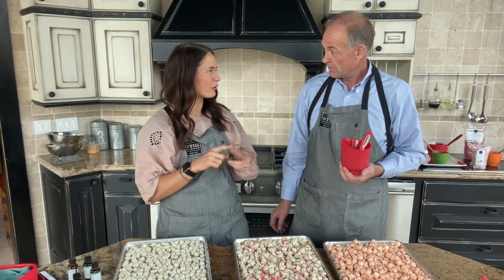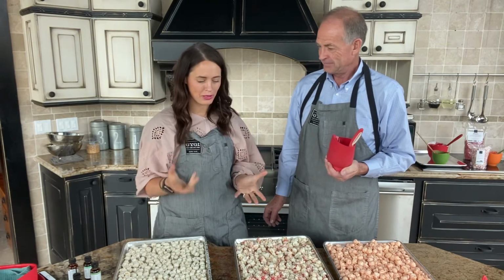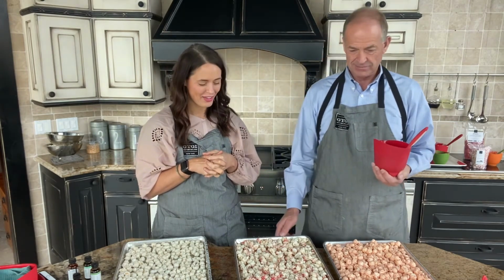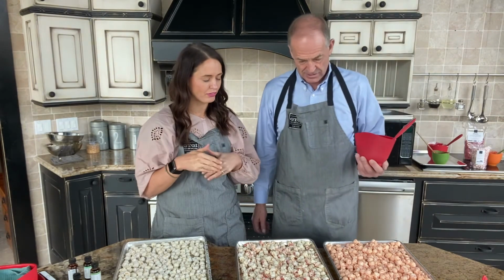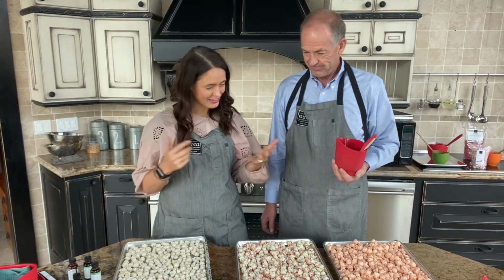Oh, one that I loved was when you added powdered peanut butter. So you just added it right into your white chocolate, right? And then it made it a peanut butter with some chocolate. So good. I need some right now. That was our Reese's flavor. So it was a great way to incorporate peanut butter flavor without using the oils and stuff like that. So anything else we're missing?